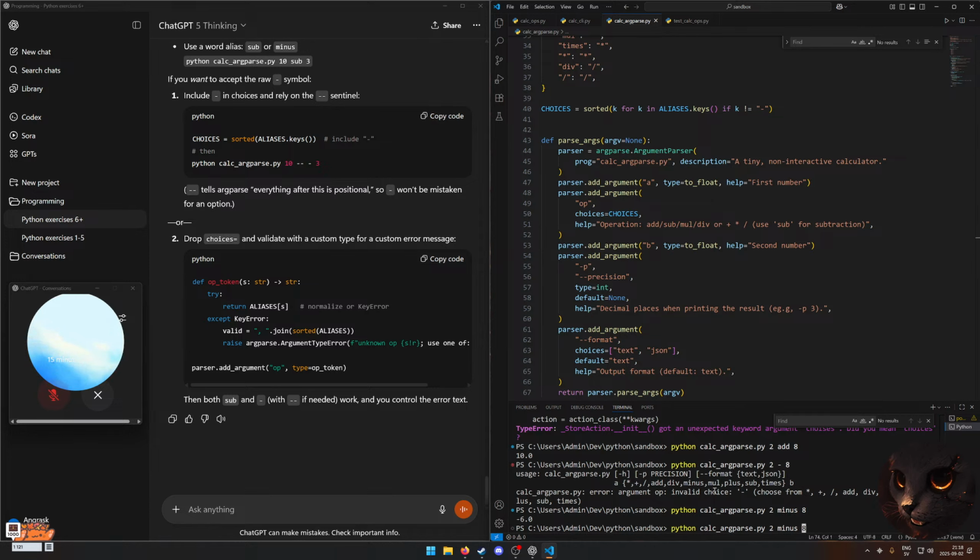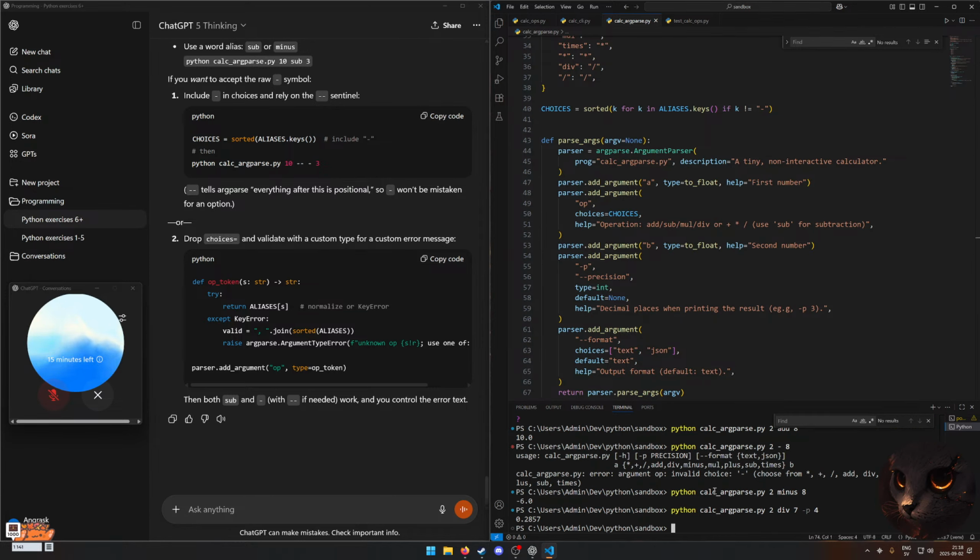And then I can also do, so let's say 2 divided by, I don't know, let's do 7, an uneven number, and then p for precision, and then, I don't know, 4. So then we have 4 decimals. And it actually goes that far. Okay.